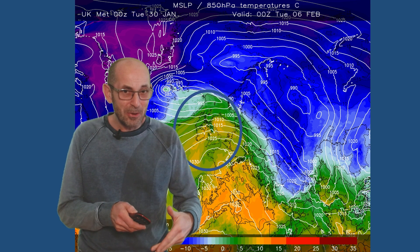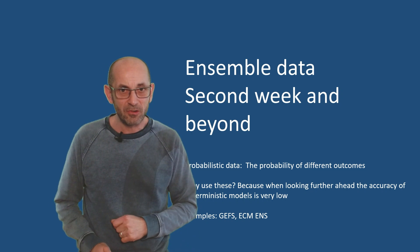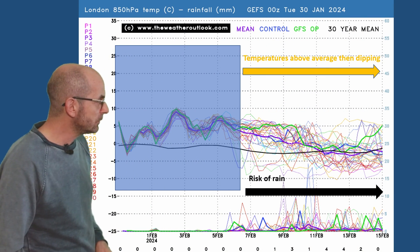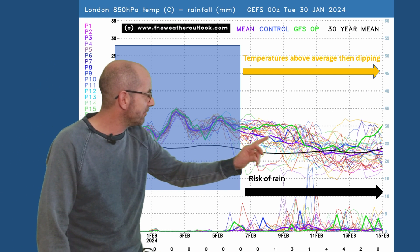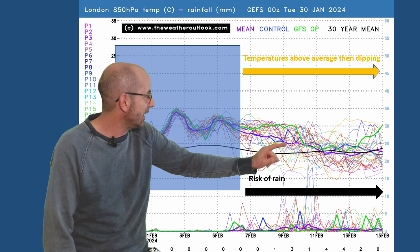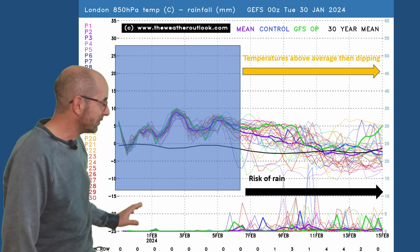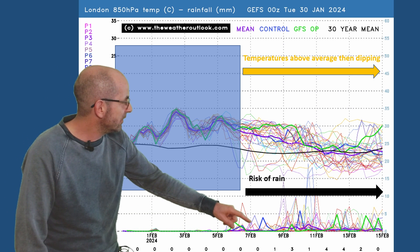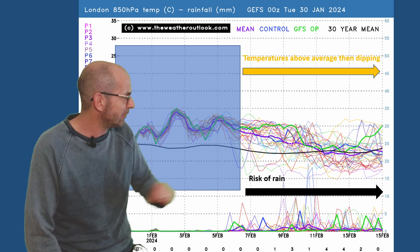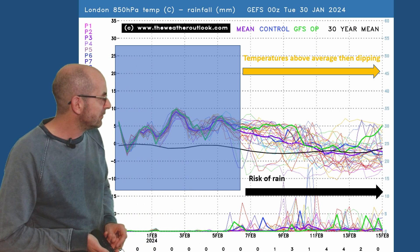So with that probably rather mild and mixed end of the first week — dry in the south, wetter in the north — how do things shape up as we head through the second week? At this range it's just the trends and probabilities, not the specifics. Starting with the 16-day GEFS plot for London: good support for upper air temperatures at about 1,500 metres to be well above the 30-year average at least for the first few days, but they are dipping — most runs are dipping towards it. By the very end, it's close to or maybe even a little bit below average. For rainfall across the bottom, it's a dry picture early on, but the number of spikes is increasing as we head through the second week, so a chance of rain is starting to rise. I don't think it looks particularly wet at this stage, though there are a few bigger spikes from around the 11th of February — something to keep an eye on.